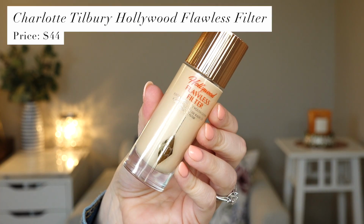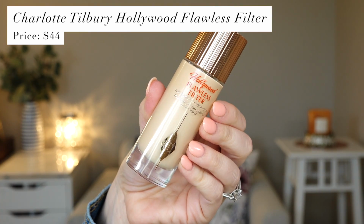Okay. So the first product I wanted to talk about is a very new one that was added to my dupes list on my little notes app. And it is a dupe for the $44 Charlotte Tilbury Hollywood Flawless Filter for a Superstar Youth Glow. Now this line has 7 different shades. This is not something that's like a coverage product, but I have the shade number 1 Fair.